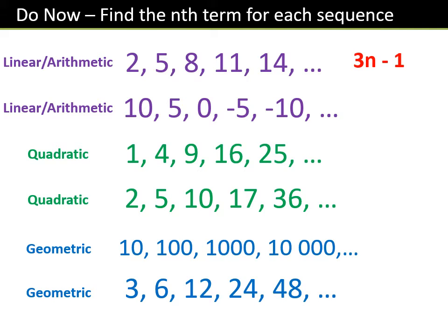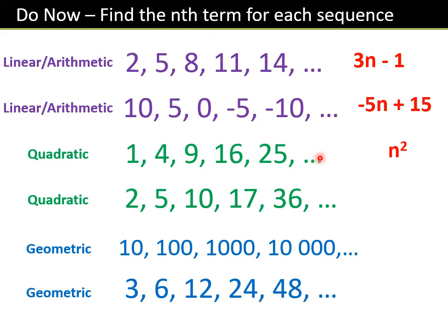So my guess is that you got the first two reasonably straightforward. Linear sequences or arithmetic sequences, we're adding 3 each time, and then subtract 1 to get to our first term here. For the second sequence, we are subtracting 5 each time. So our sequence is minus 5n, and then to get from minus 5 up to 10, we add 15. So to work these out with just some methods that we showed you at GCSE, they're still fine and they get us the right answers. We're going to show where they come from now.